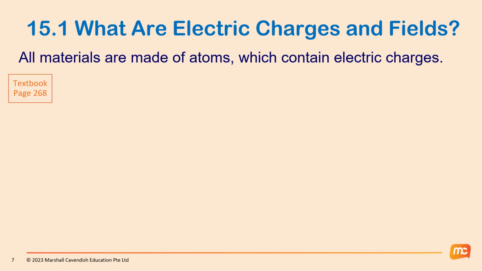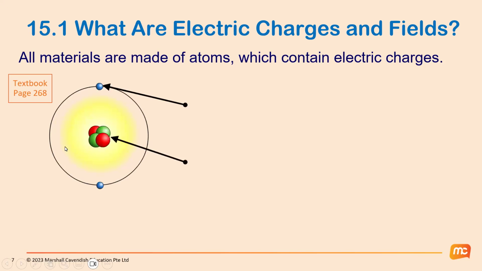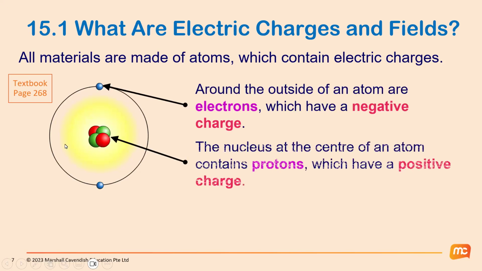What are electric charges? This is actually a bit of recap from your chemistry. Okay, you need to know that all metals are made out of atoms, and inside an atom, there are charges. So everything has charges inside them. So where are the charges? You should be very familiar with it.